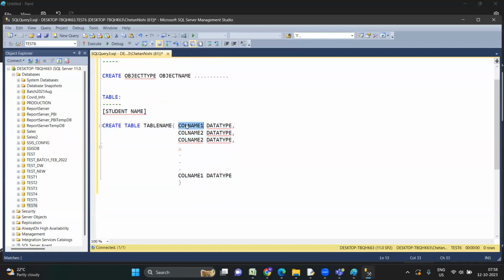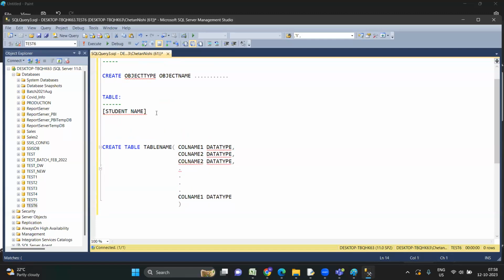Okay, see here, column name, next table name. The table name should not contain a space. In case you want to manage the space, you have to mention the table name within square brackets. But you need to manage with underscores. For example, I want to create a table called employee details. In that case, you can mention it like this, EMP details. Clear? So a table name or column name should not contain a space. In case you want to have a space, you have to put square brackets. Square brackets, right.